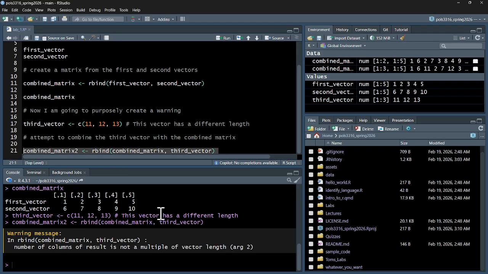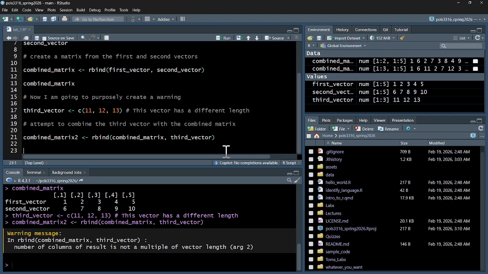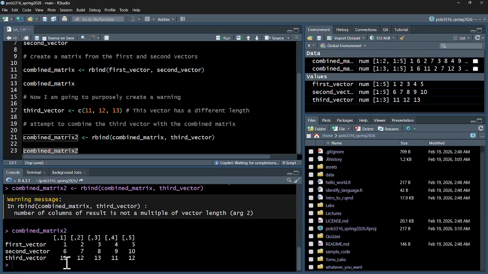When I click run on that, it gives me a warning. And it doesn't give me an error, but it gives me a warning. And so warnings are things that you need to pay attention to. You need to say, is that important or not? And a lot of the warnings won't be important. They'll be perfectly fine. And this one might be perfectly fine if you wanted to get this result, 11, 12, 13, 11, 12.